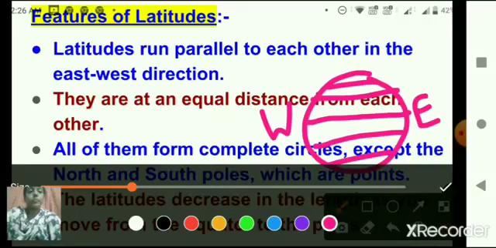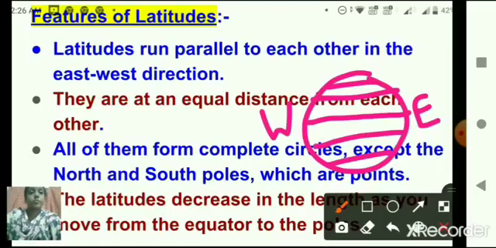Next, they are at an equal distance from each other. So the distance between these latitudes is equal.